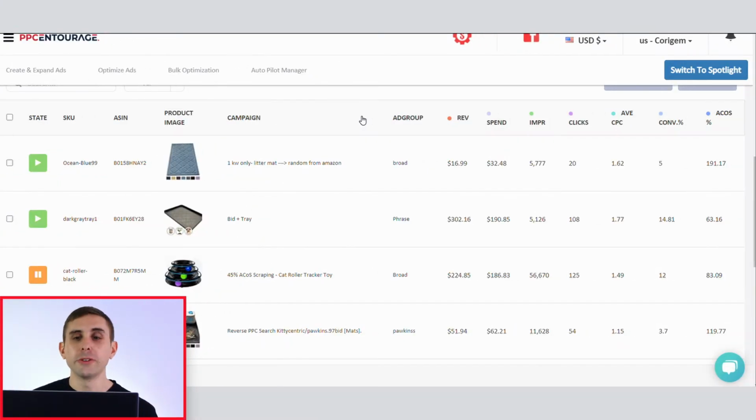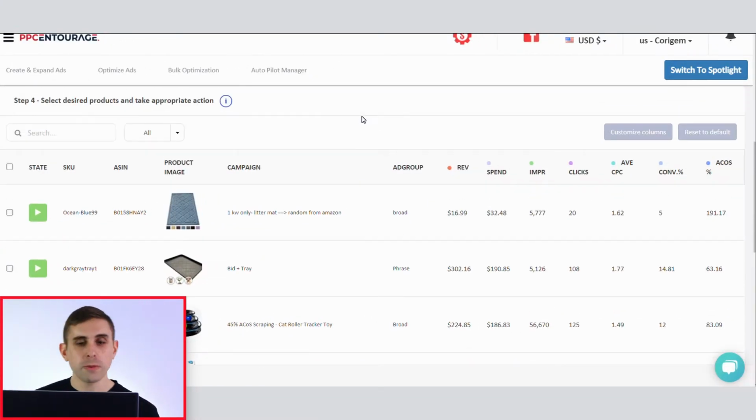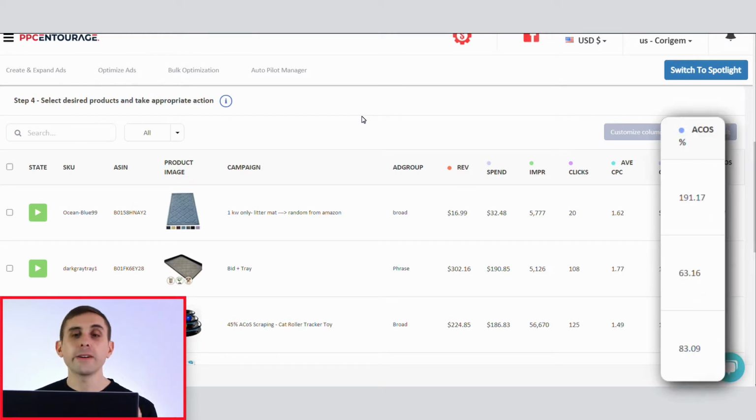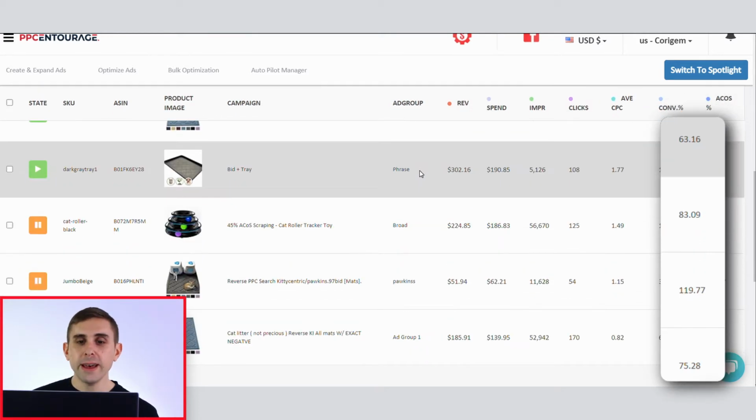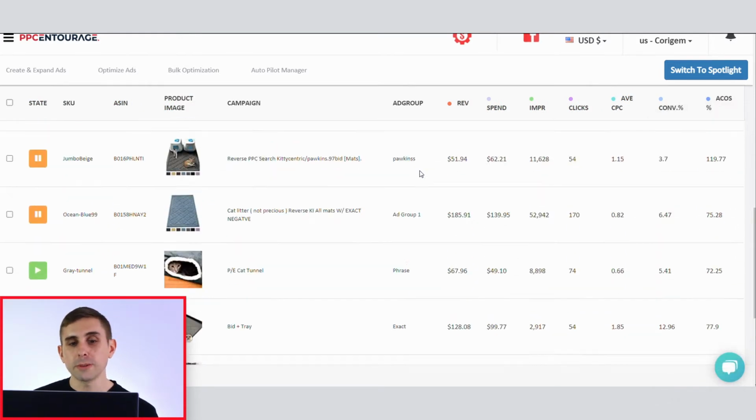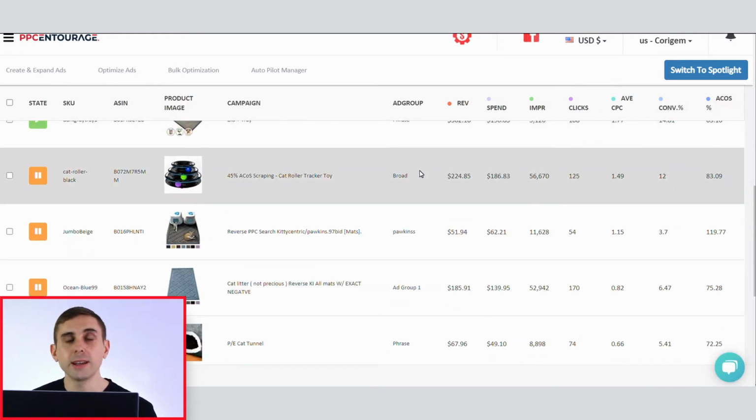I'm going to give you an example inside of PPC Entourage where we ran a filter for all of the SKUs that are underperforming. And in this example, we have SKUs that are 60% ACoS or higher inside of these campaigns. And you can see that it filters through and finds these SKUs. Now you can do this inside of the advertising console by going into your advertising campaign and looking for the SKUs that have a relatively high ACoS inside of that campaign and simply pausing them, which will divert traffic to the better performing SKUs.